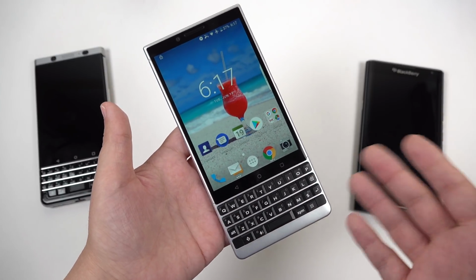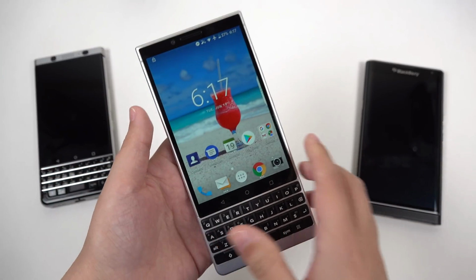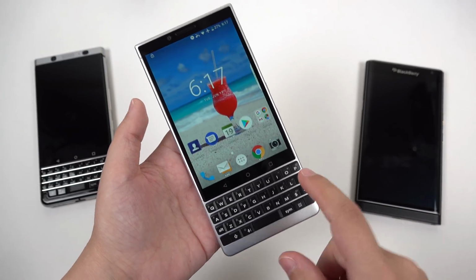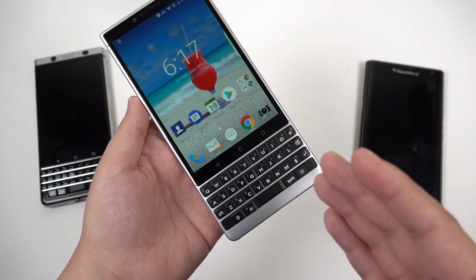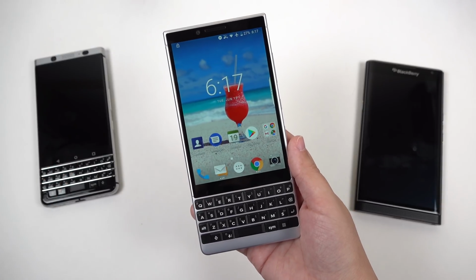And already I can tell that it's nice and responsive. It's got a 3,500 milliamp hour battery inside of it. So this should be one of those daily drivers that can really get me through the day. So stay tuned for the full review. Please ask me as many questions as you can possibly think of.